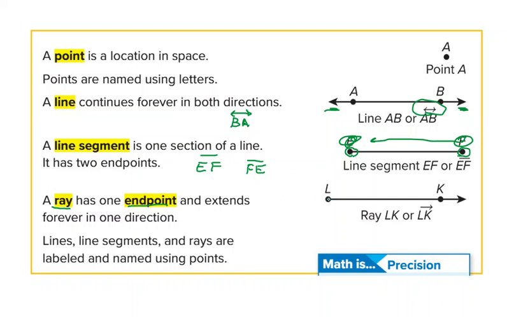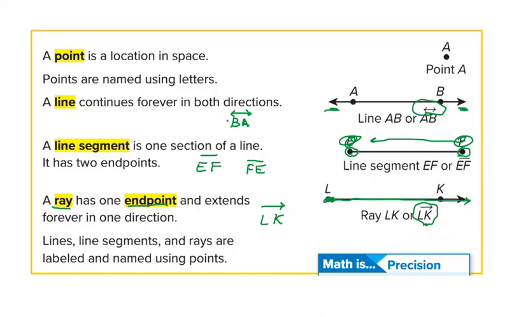Okay, the next one is a ray, and it says that it has one end point. Okay, now here's a ray right here, and there's only one way to write this, and they're right this time, this is ray LK. It starts right here, and that's the first letter we put down. We put down an L because it starts here, and then it goes on and on forever in this direction, going through K, and it keeps going, doesn't it? Okay, so we start at L and it goes on forever, and so we have that symbol right there.